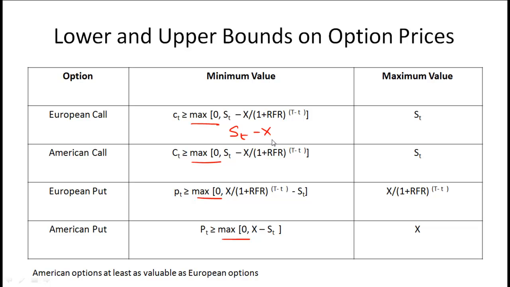And then rather than simply taking X, we can do a little better by taking the present value of X. So you simply discount X at the risk-free rate, and whatever the time remaining to maturity, if it is half a year, then you need to discount for half a year. So it should be easy to remember: S minus X, and for X we simply take the present value. And then the next point to remember is that we use the same relationship for both European and American. That is a simplification, because you do realize that the value of an American option will be at least as much as the value of a European option.